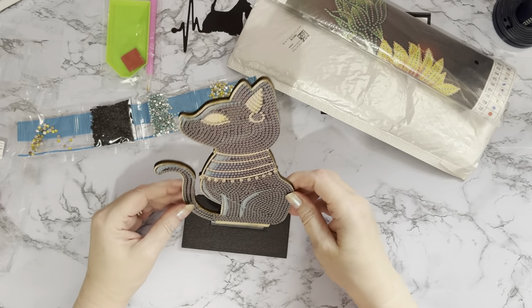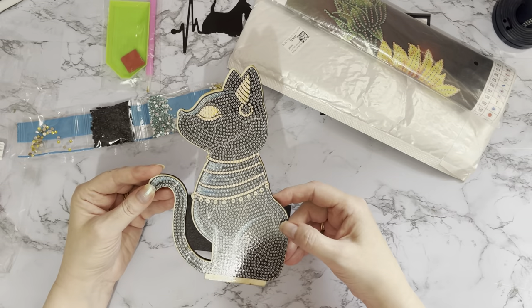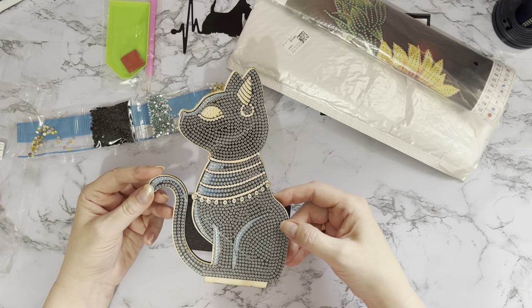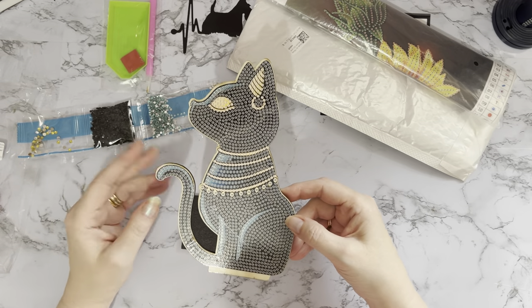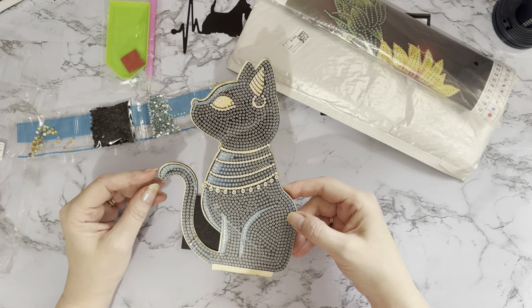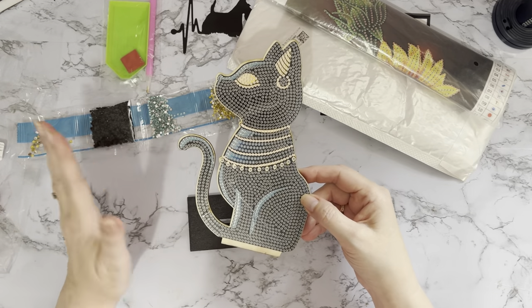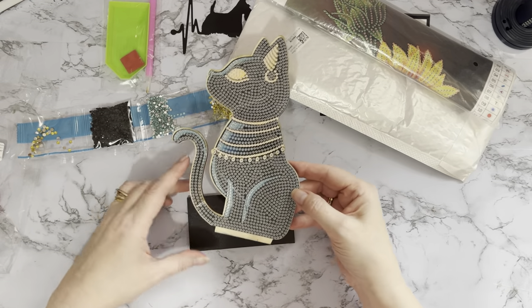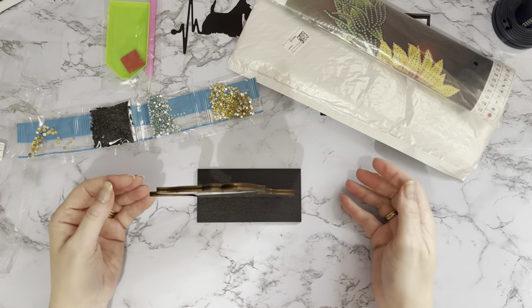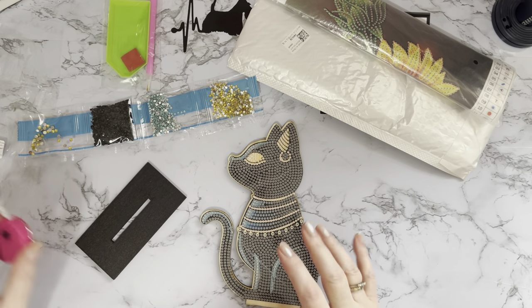I used to have two black cats. Unfortunately my current husband's allergic to cats, but I keep thinking I'll borrow a neighbor's cat just to see if he's still allergic — I love all animals! I do think if we had a kitten it might cure Millie of chasing cats, because cats don't take nonsense — they'll give you a quick slap if they're not happy. I might pass this one on to a friend with cats as a present.